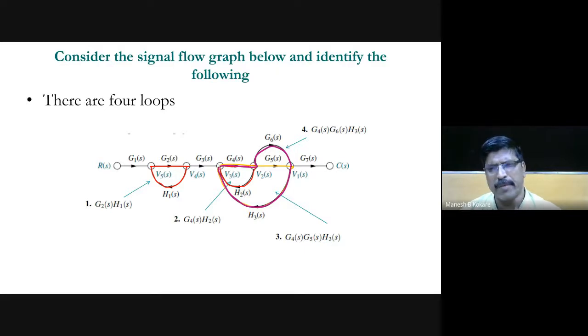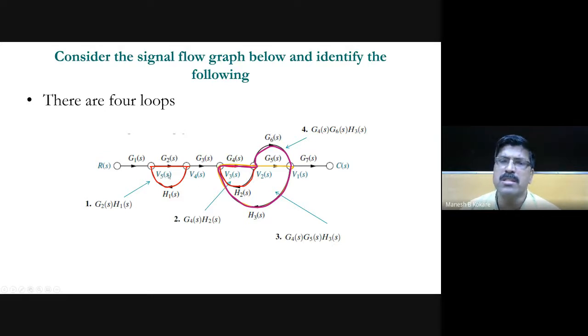You have to identify all those loops individually. If you miss any one, then your overall transfer function will be wrong. So you have to be very careful while identifying the loops from the given signal flow graph. Right now, we have seen how many forward paths and how many loops there are. After that, we have to see how many loops are not touching each other. See that, the first loop and second loop, are they touching each other? Whether they have any common node? No.